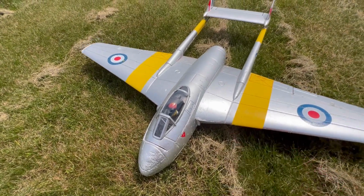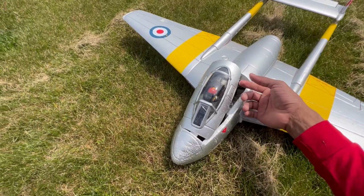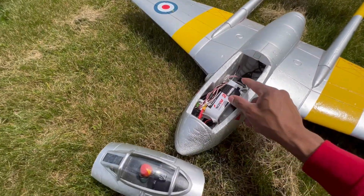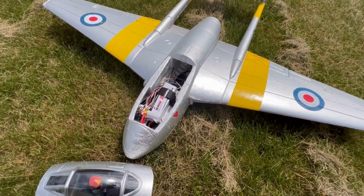Here I have the Vampire. I believe this is a 70mm EDF or a 65mm EDF ducted fan. Let me open my hatch. I'm using a 2200 4S battery. Lots of power, guys. Lots of power. I mean, this thing flies amazing.